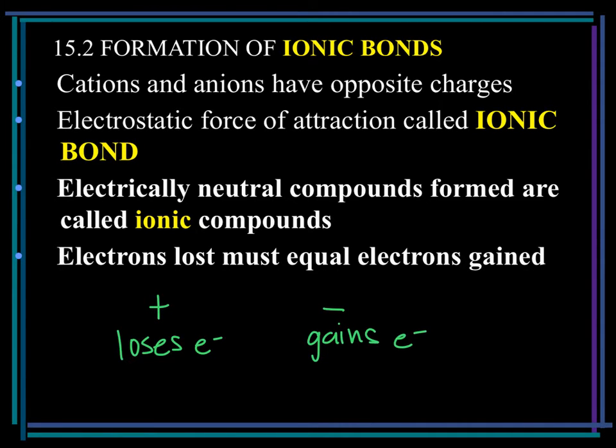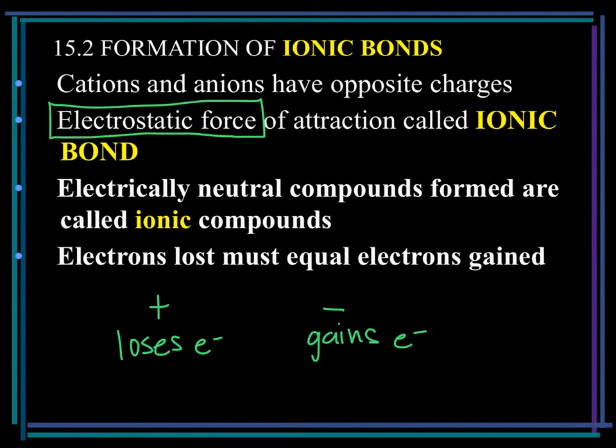So they are transferring their electrons in order to make a bond, and then therefore they will be stable. When we have opposites attract, this is a key term that you should know. Any type of plus and a negative, like opposites attract, is referred to as an electrostatic force of attraction. Okay, so electrostatic force of attraction just means opposites attract.